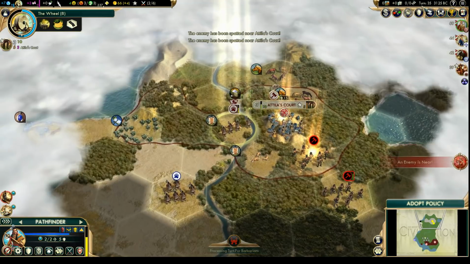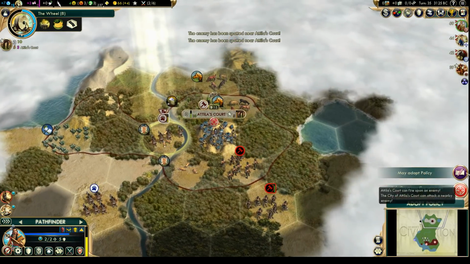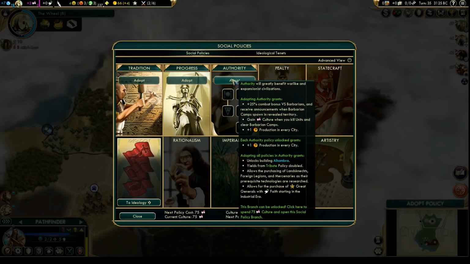How are we doing? 34. So should be able to get pretty early Stonehenge. We shouldn't lose it. There should be no way. Okay, social policies. I want to start with tradition opener. So there we get the extra population and all the bonus for the capital. The opener is just too good to pass. But then I'm going to switch to authority, at least the opener, the extra damage to barbarians, and more importantly, culture for killing units. I will be relying heavily on culture from kills and from conquered cities.